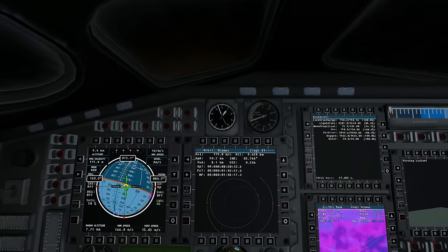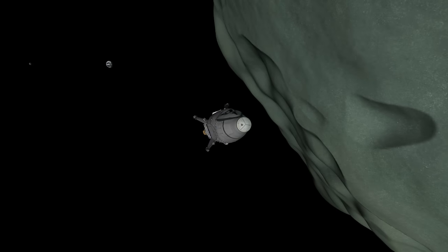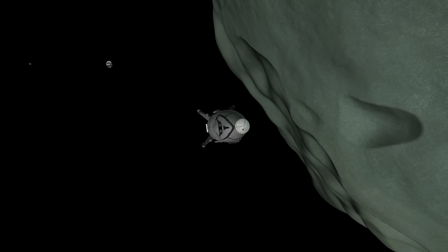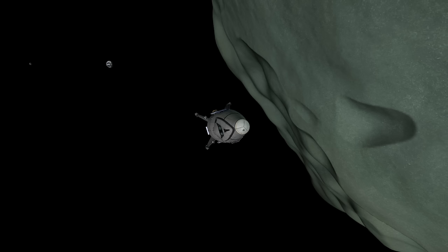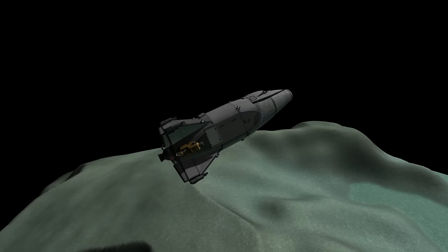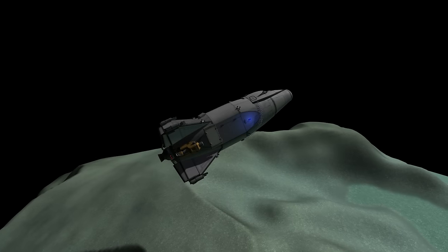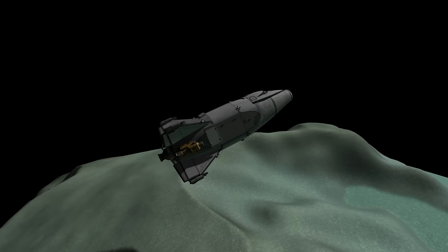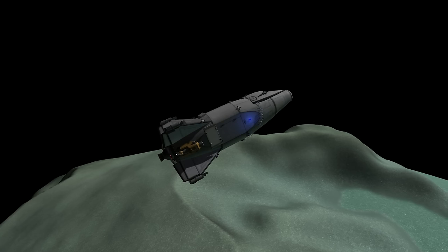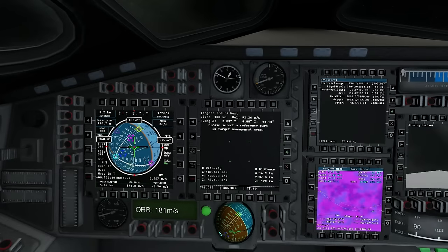That was one reason why I didn't make any log entries while I was sitting around on Minmus. I really just mean this log to be a way for me to reflect on my journey after I go back to Kerbin, and to see what I did wrong and maybe learn from my lessons. My mother acts like I'm gonna be publishing all this like some sort of memoir of a hero's journey through space, and I don't see that happening. I'm not doing anything that a thousand Kerbals haven't done before me.